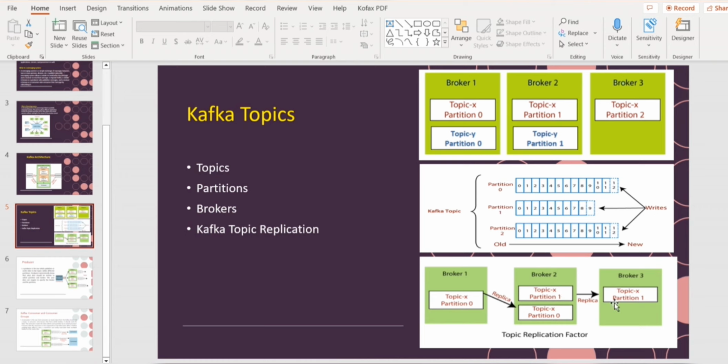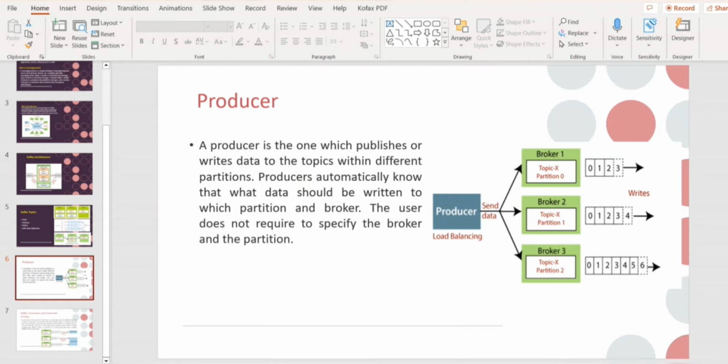In that way, with the help of the replication factor, we can create multiple replicas of each and every topic, so that whenever one broker is down or not responding, we can get the topic information from another broker as well. In this way, you will not see any downtime in the exchange of data between a producer and a consumer.